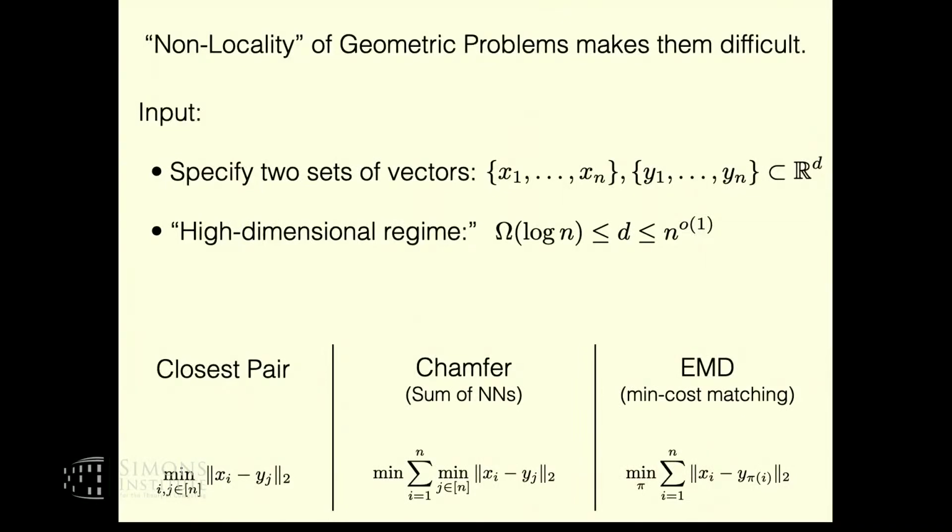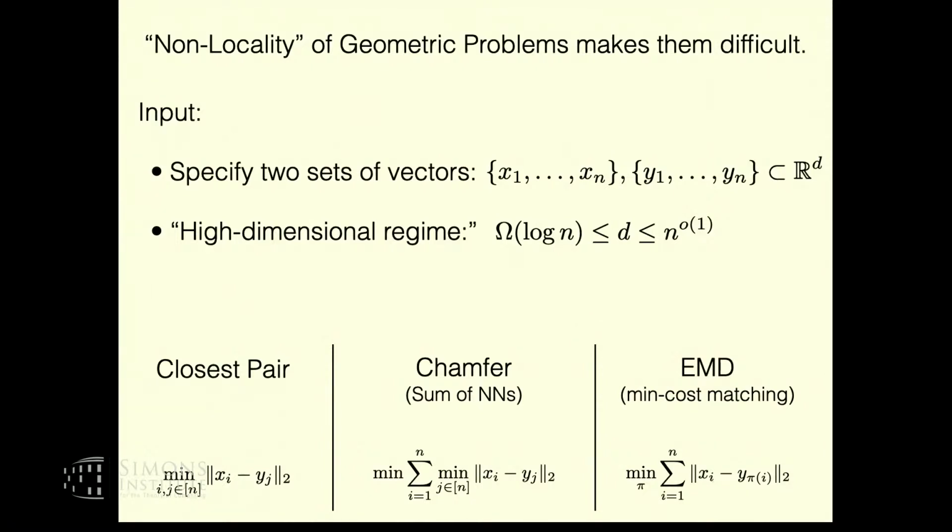Now let me define three problems. They are very related when I say them, but algorithmically, they're going to turn out to be somewhat different. And that's going to be the main open problem. The problems are going to be ordered from, in my notion, most local to least local.